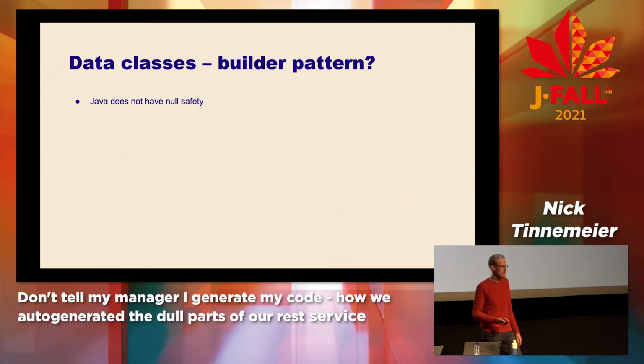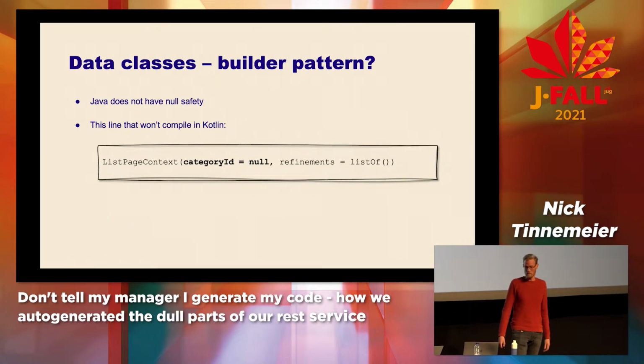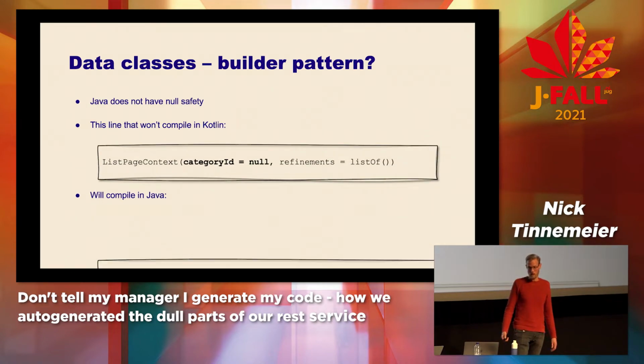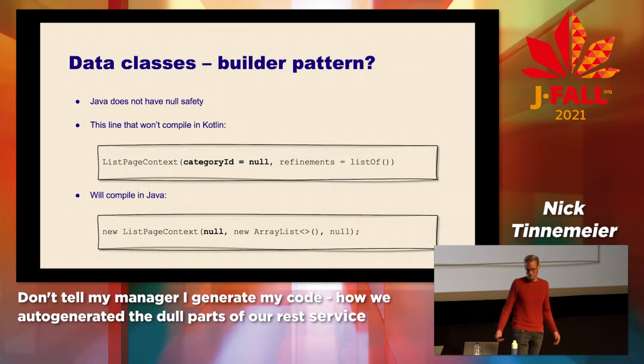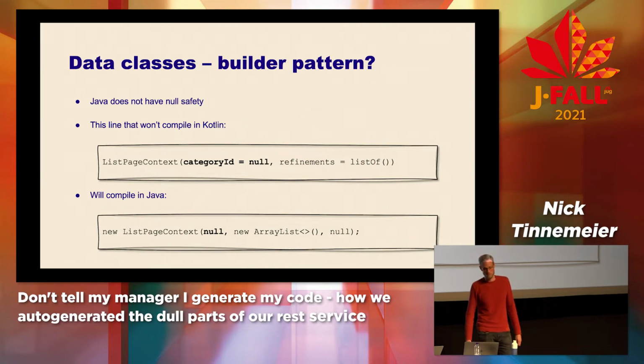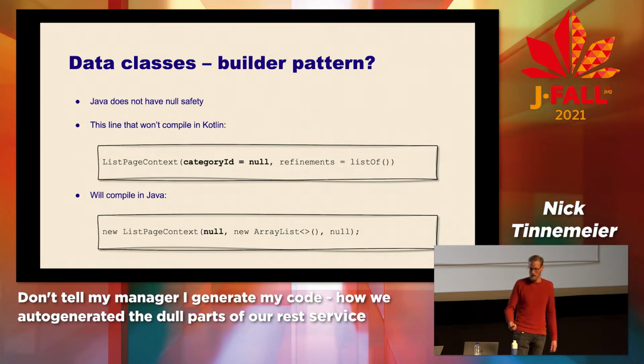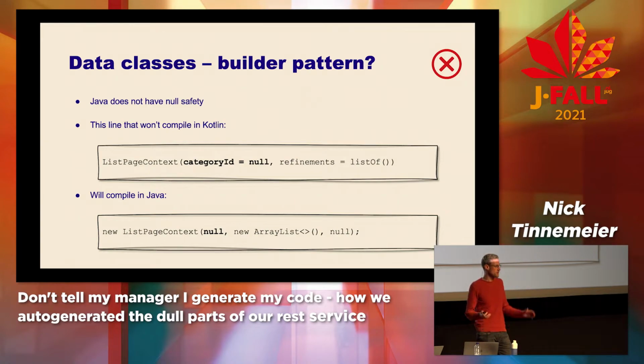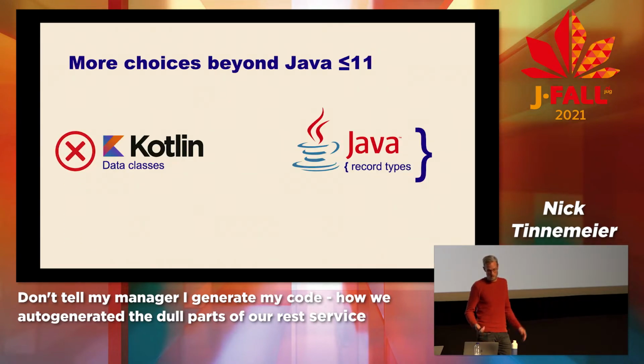And also Java does not have a notion of null safety. So this line that won't compile in Kotlin is happily accepted by the Java compiler. It compiles. It doesn't run, gives you a null pointer exception, but hey, it compiles. So yeah, all the strength of Kotlin is actually lost when you use those data classes in Java. So when you're using Kotlin, don't get me wrong, go with data classes. They're awesome. Kotlin is awesome, but just not if you're in a Java project. I wouldn't recommend using it. At least it doesn't fit in our project.